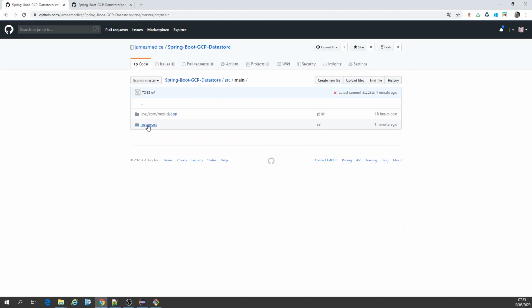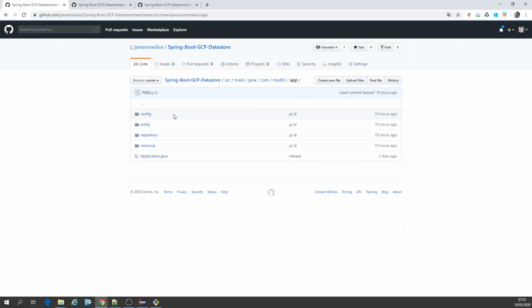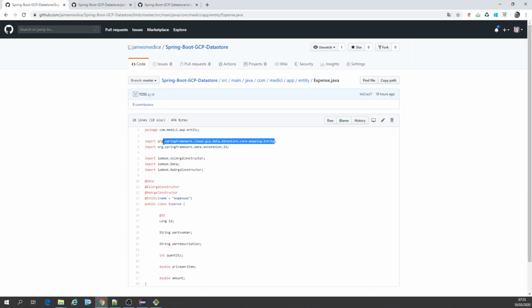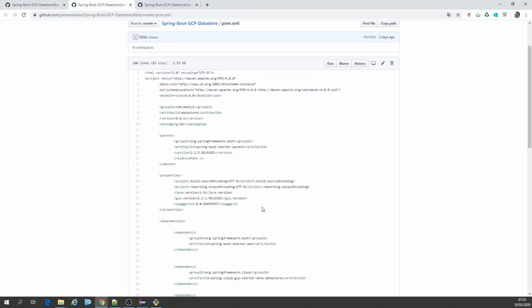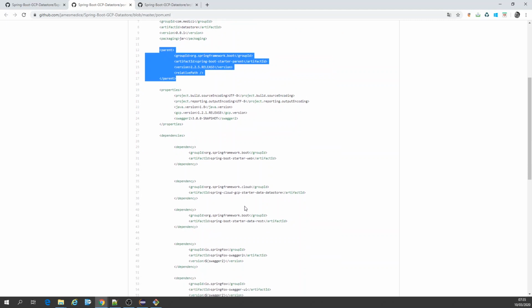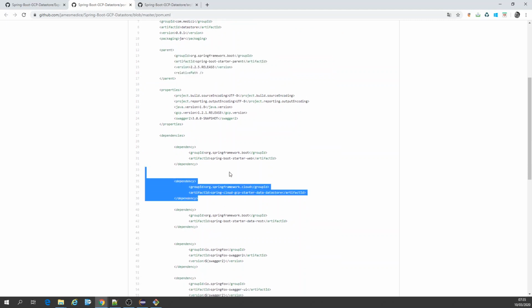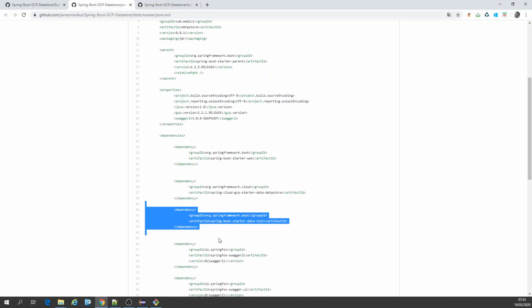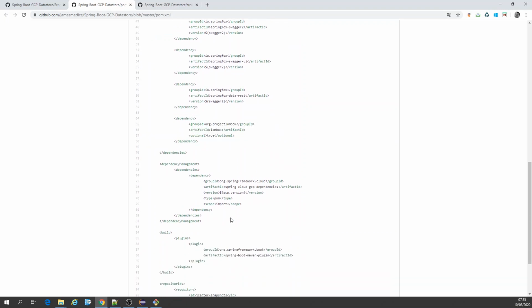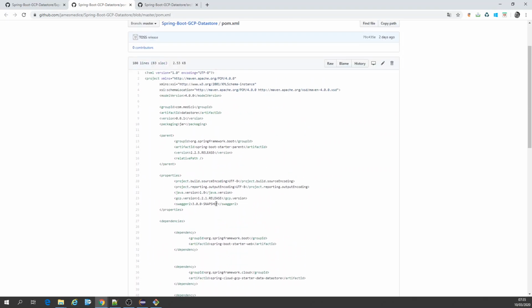Let's share some code, resources, the code itself. This is everything you need to work with Datastore. These two dependencies, apparently it looks like JPA, but it's not. In this case I'm using Lombok. Here are the dependencies. I'm using the latest version of Spring Boot, 2.2.5, maybe the latest one, I just checked these days. This is the GCP starter Datastore. I use Data REST for the REST APIs, and starter web, Swagger, Lombok, the dependency management, and the Spring Boot plugin for starting. That's all you need.